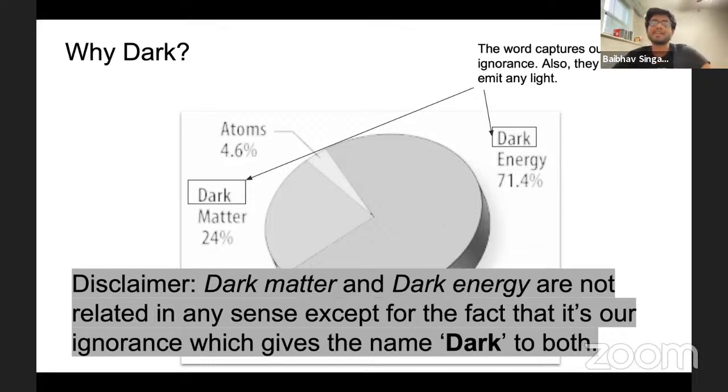It's pretty common for people to think that these might be somehow related because the naming scheme is similar. But physicists are dull, so they don't want to put in serious thought into naming something. Dark just means that we don't know much about these things, and our ignorance is captured in the word dark. Other than that, these things are not related at all. It may also mean that it doesn't interact with electromagnetic radiation or light, and hence the opposite of that, which is dark.